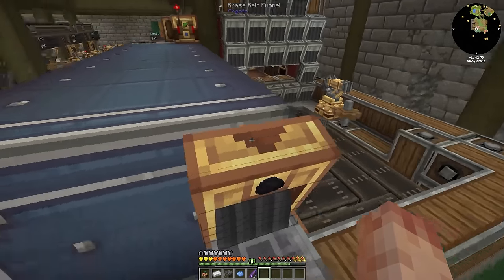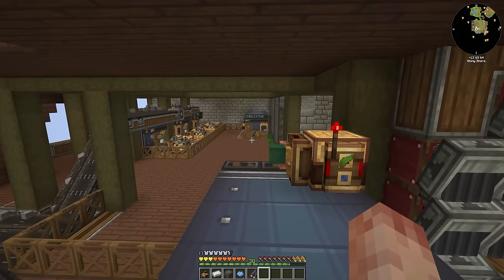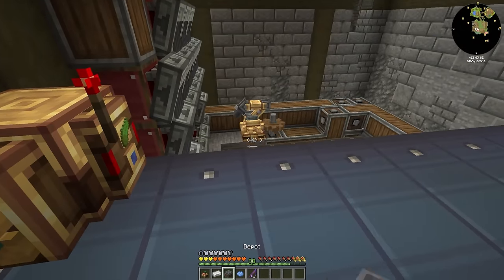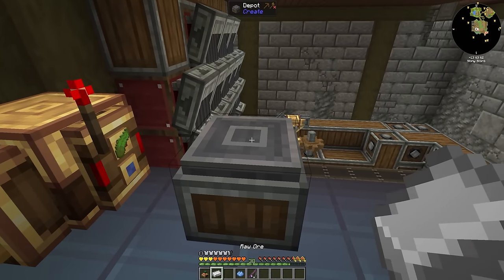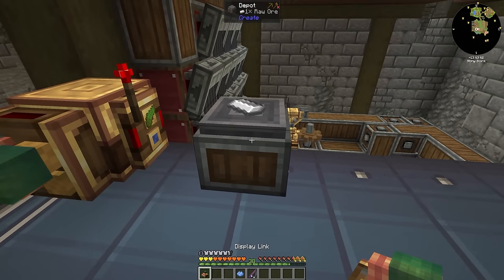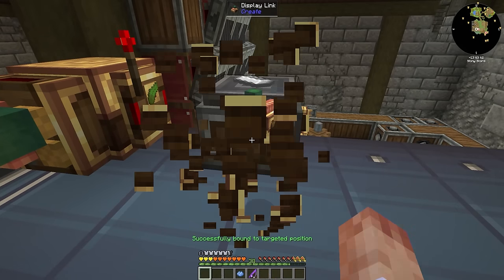There's something I want to try over here, because we can't get ourselves a name tag, but we can make these things read off of depots, so I do wonder if I put a custom named item on the depot, so I've called that raw ore, is this going to work? Well, it's not going to work if I do that. Let me link it to the right thing.